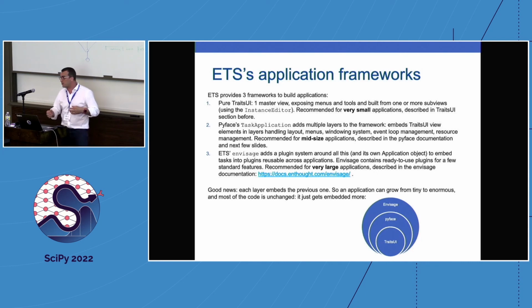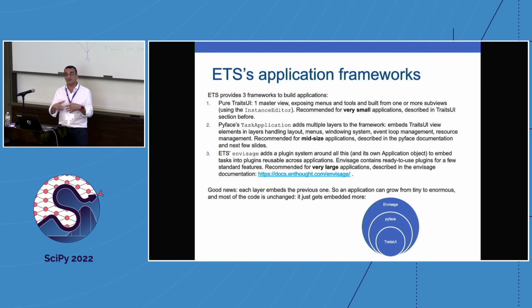And we're going to show you guys in this last piece the next layer of the onion. So if you wanted to build a very small application or a fairly small application, I'll let you guys define what that means, then Traits UI is good enough. You can put little widgets, you can put some sliders, you can put a matplotlib plot or anything else, a data frame. Now you guys know how to display a data frame. There are an infinite number of ways to build data frames, load them from something. So you already have tools to build an application of fairly simple scope.